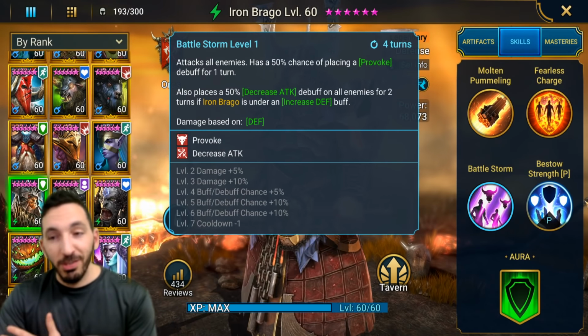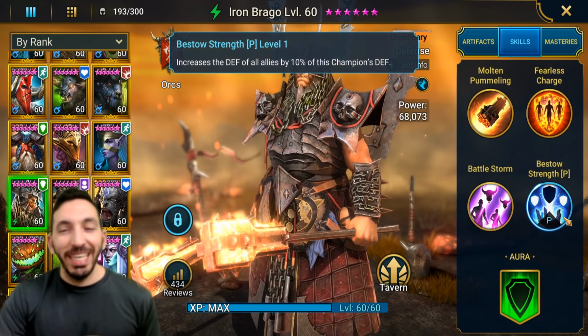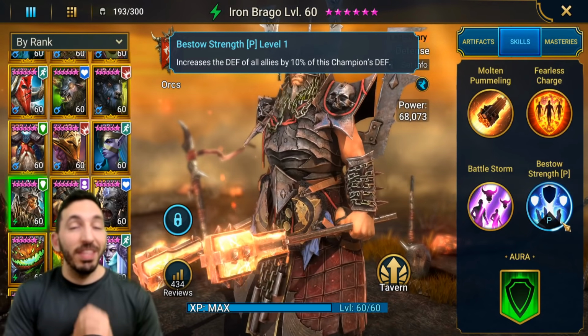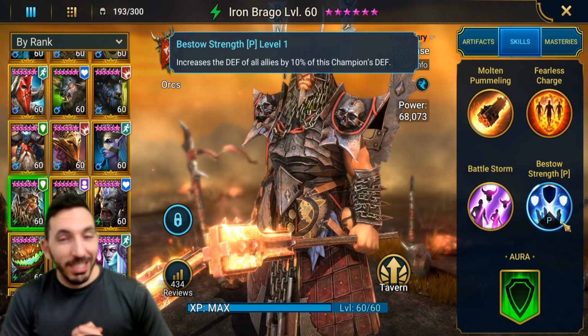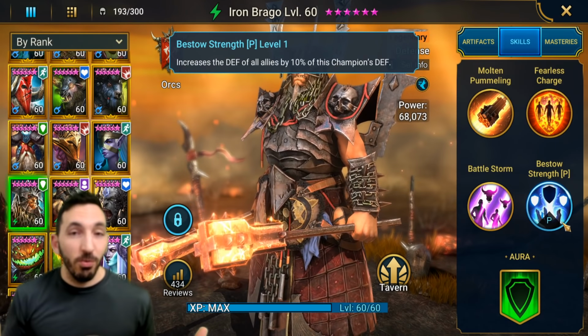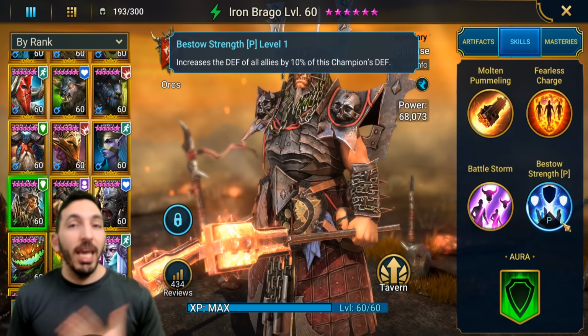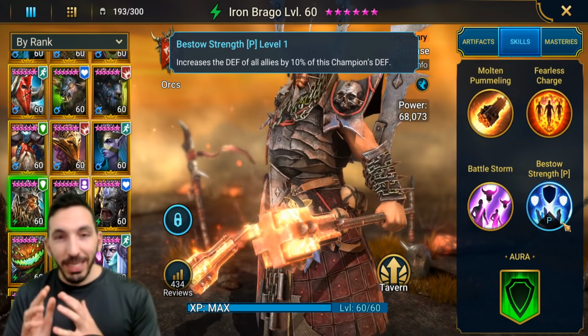That's why I've built him with the specific masteries that you're going to see. But guys, what makes him unique and so great is this one. Bestow Strength, the passive. Increase the defense of all allies by 10% of this champion's defense. So let's say you have 100 defense, you're going to get 10%. Let's say you have 1,000, you're going to get 10%. It's 10% throughout. So I have 5,300 something on him right now. So he'll give 500 and 300 defense to everyone. And especially the squishy champions, like let's say you went in there with a Frozen Banshee on the Clan Boss, that 500 defense might not seem much to you, but it's actually huge.